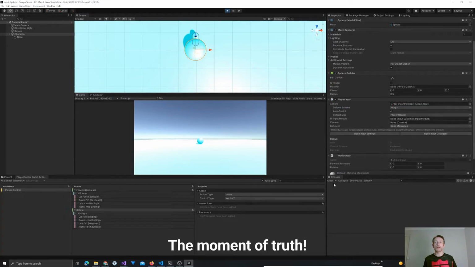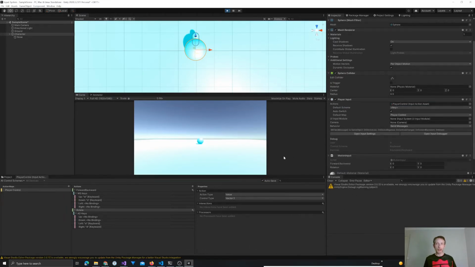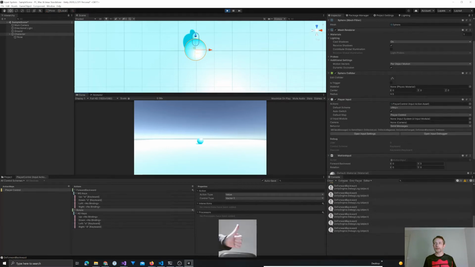and see if we get debug messages when I hit W and S. You can see here that as I hit W, it's +1 and -1 when I hit S for down. If I do left, right, so A, we see on rotate, and here we're seeing X values different. Okay, so that's handling motion for us quite simply. So there we are. We've already very simply rigged up this character game object now to receive keyboard input.